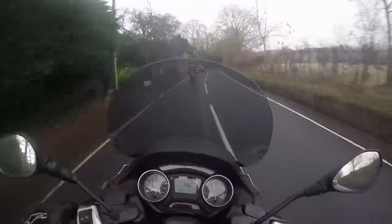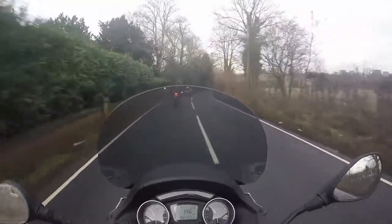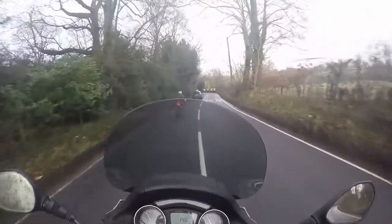Yeah, that back brake is good. You don't need to use the front brake because it does both. Yeah, really does.